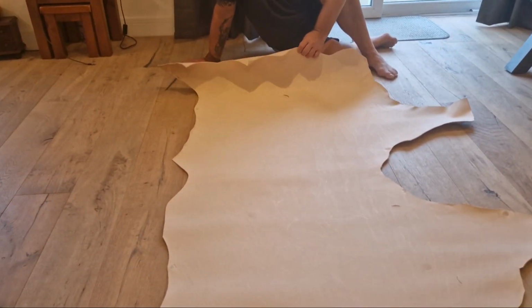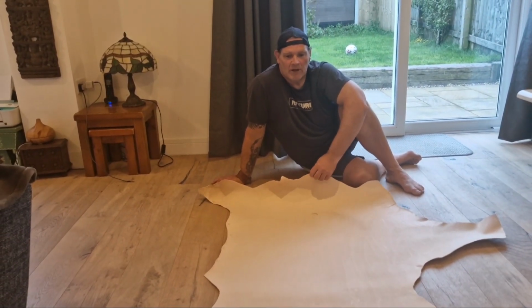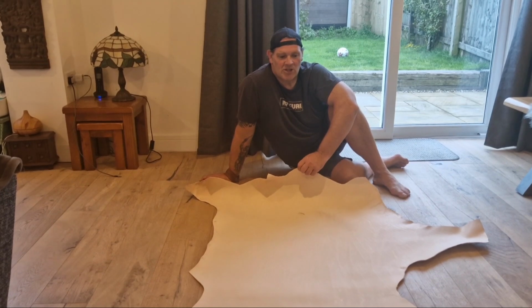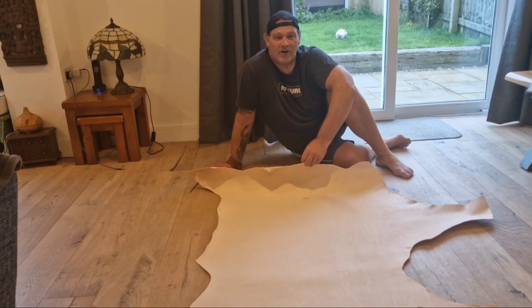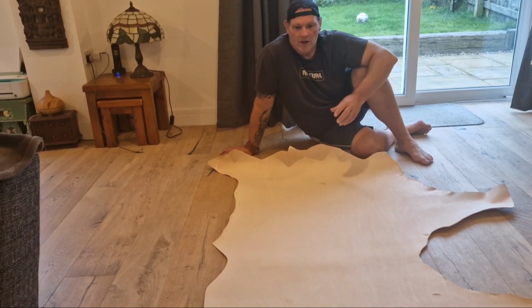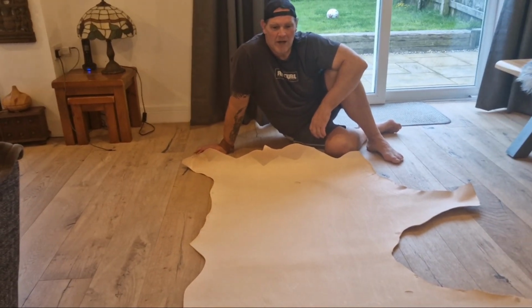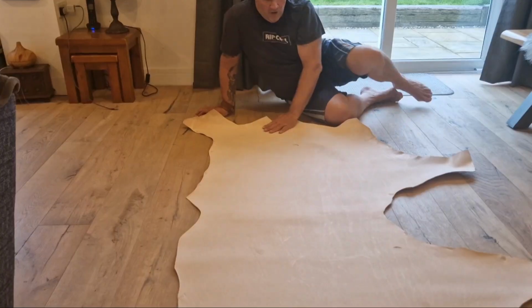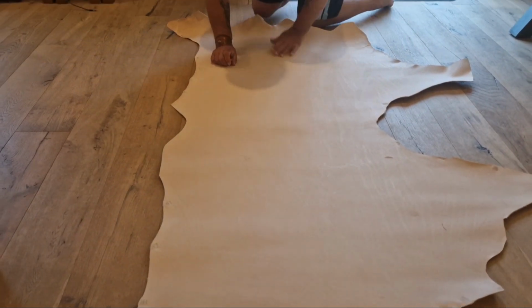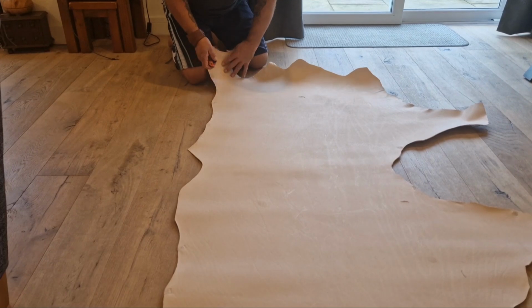I got this because I'm just using it as a lining leather, especially for when I do a two layered belt. This will be for the inside of the belt, for the layers. Instead of having the furry inside, you can have a nice smooth inside to it. By gluing it to the premium grade leather, which is about 3.5 mil, we end up with a just over 5 mil belt, which is very strong and should last your lifetime.